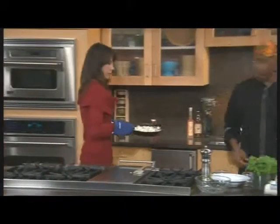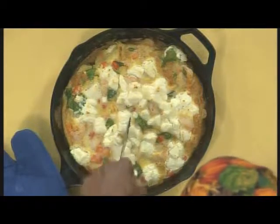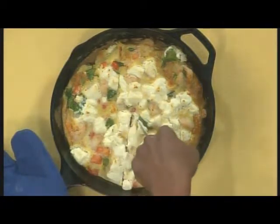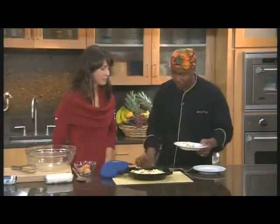Perfect. You can bring that over here. Looks good. It's gorgeous. Absolutely beautiful. All I smell right now is goat cheese and that shrimp. Look at that. Piping hot.